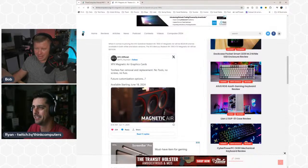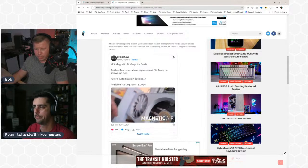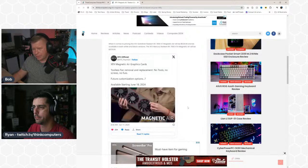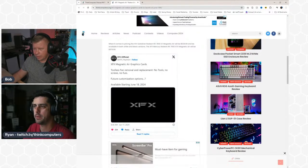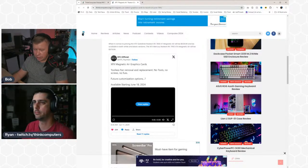I think if anything, it would be cool to get different fan colors so you could change the design if you wanted, or maybe it comes with the normal fans and you could upgrade to RGB. I just don't see this as... nobody's doing that with their fans. Nobody wants to do that with their fans, other than ease of cleaning. Ease of cleaning, I think, is the biggest thing.